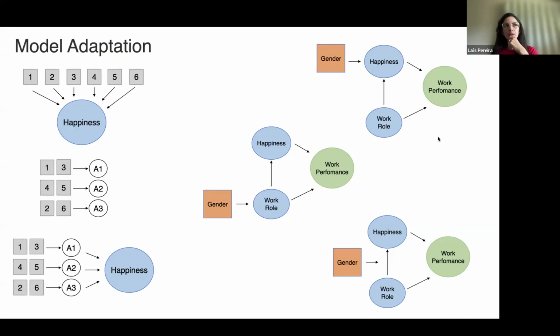Yeah, but I think it's better you change your cultural context because maybe the way that you measure happiness is different for the Brazilian community. And I don't specify the kind of work role or work performances, so maybe it depends on the work that you are trying to understand. Maybe in Brazil there is more prevalence of women and here of men. So I think you need to check your cultural context to make some adaptations in your model. Change the way that you analyze happiness or change the way that your gender influences the work role, because the work role here has more prevalence of men, in Brazil it's women. So I think the cultural context is really important.